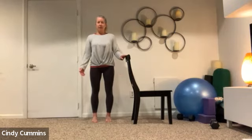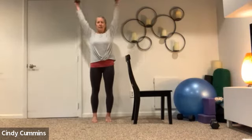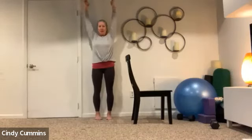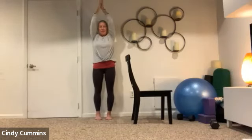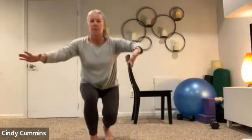Staying here with your hands on the chair or reaching the arms up, extended mountain. So as you reach the arms up, I don't know if you can see my hands, but see if you can get the palms to touch. And then stay here. So palms are touching, maybe. Notice if your elbows are out to the side, see if you can straighten them, drawing the shoulders up. And then see if you can rotate very gently the elbows to the front.